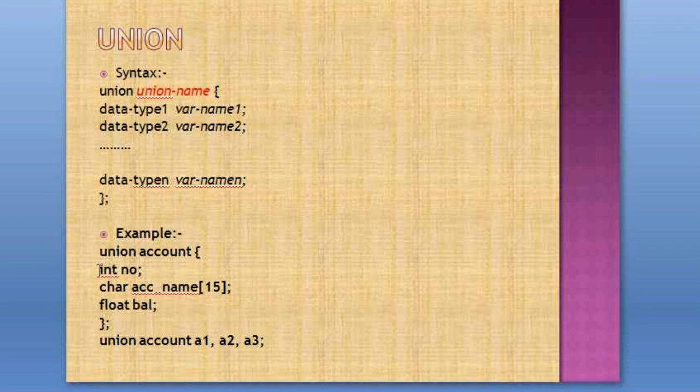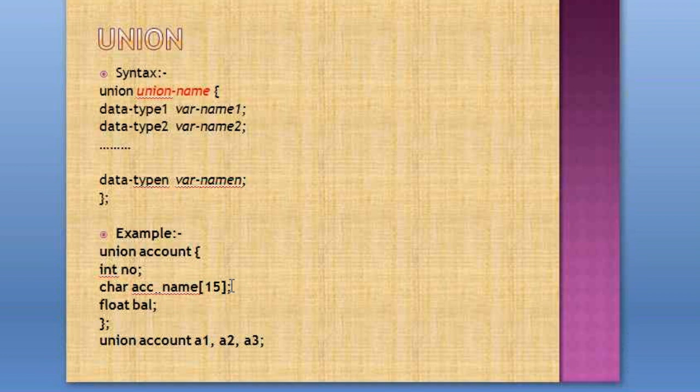Here the integer will require 2 bytes. The character array account name is of size 15, so the maximum size is 15, which means 15 bytes will be reserved. And the float balance will have 4 bytes. Okay. So whatever the maximum size of any of the variables is, here the maximum size of account name is 15.